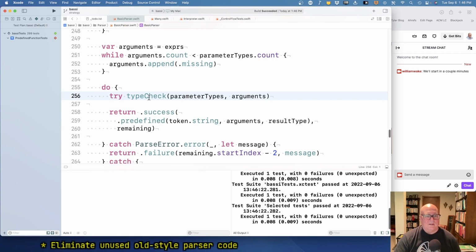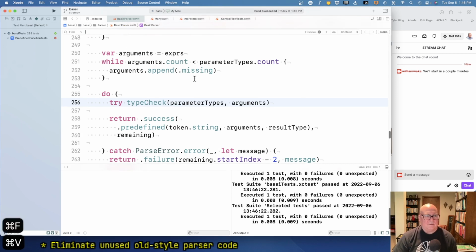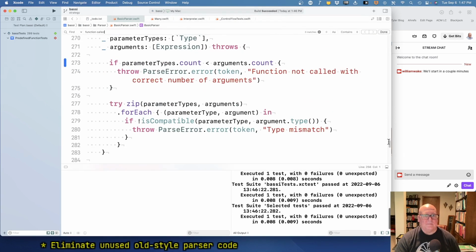Basic parser. Find this string. Nope. What was the text of that? Function not called. Okay. I think I want to say function called.